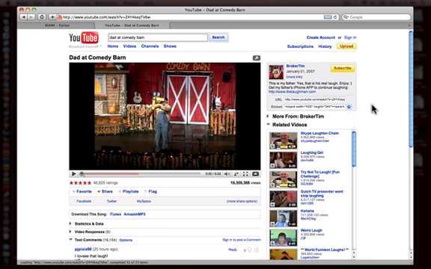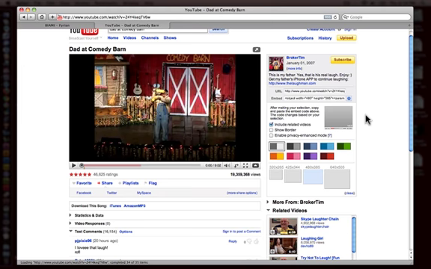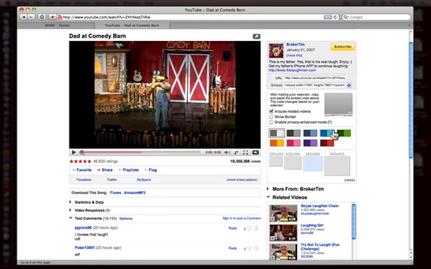Now if I click on this little gear icon next to the embed code, it'll expand that window, and I can set specific options. For example, I can select a color scheme, and I can select a size for the video to be. I can select whether or not I want it to include related videos, whether I want to show a border, whether I want to enable privacy enhanced mode, things of that nature. Once you select all the options that you want, you just click on this line of code and it'll select the whole thing. That line of code is dynamically updated based on the selections that you make here.